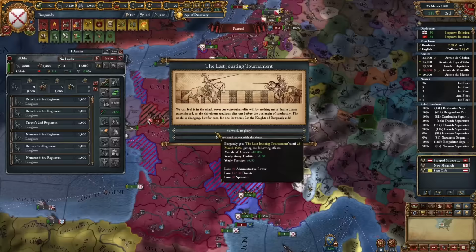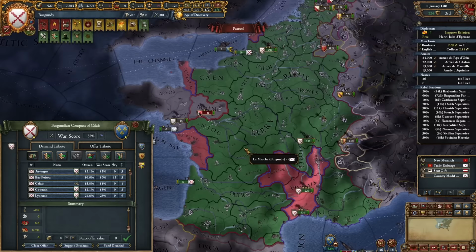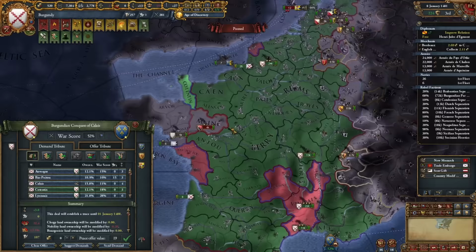And we got the last jousting tournament, but now we get an extra 10% along with yearly army tradition and some prestige. All right, we got 52% war score, so let us go ahead and offer peace terms to the French. All right, for this peace deal, we're just going to take this province. I know we could probably take more, but it's better to take more from the French later as we're going to release a vassal to reconquer some territory from the French so we get less aggressive expansion. So let's go ahead and end this war with the French, and we got our independence.